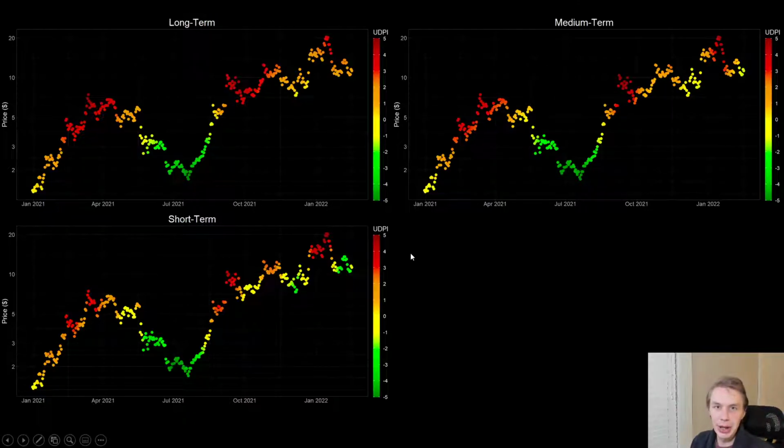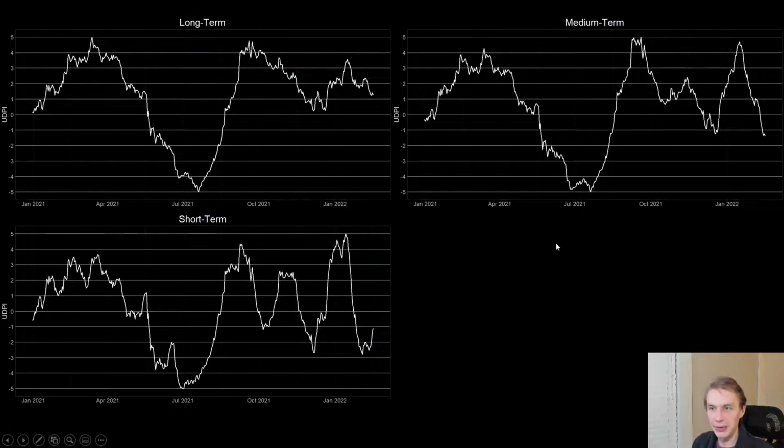And of course, the UDPI is a smart model. It's dynamic. It learns as it gets new data. It learns as it sees the asset perform. And so it'll be updating these expectations in real time, these risk levels in real time. So it'll be interesting to watch and see how it performs, or what it thinks about NEAR's price action as it moves forward.